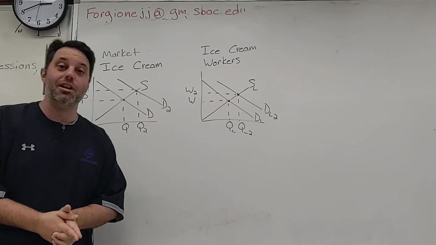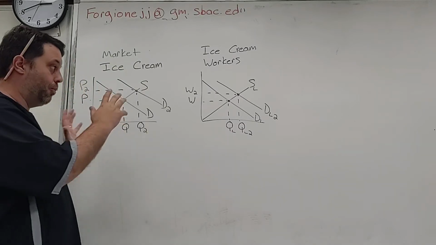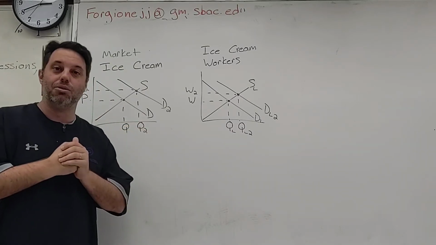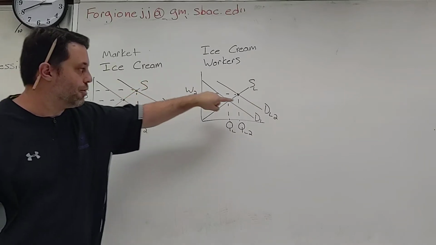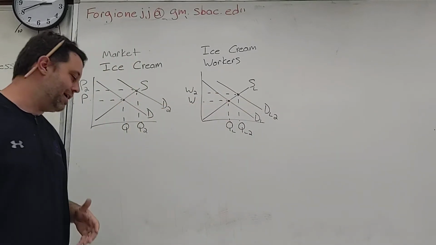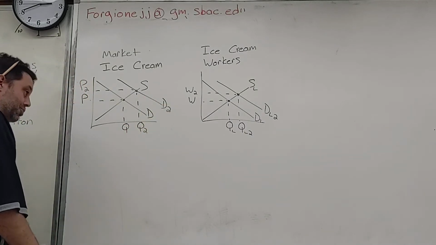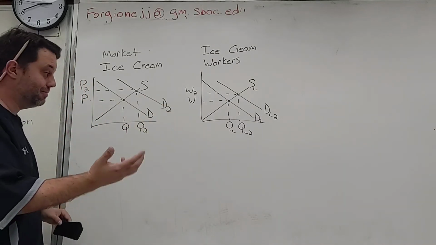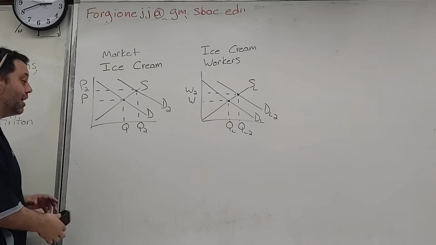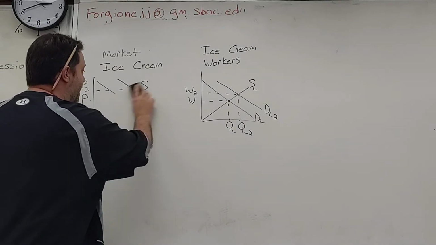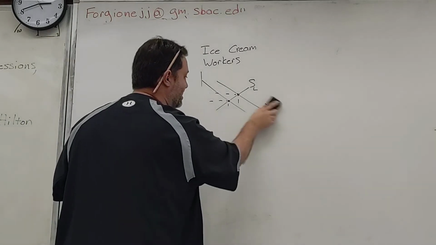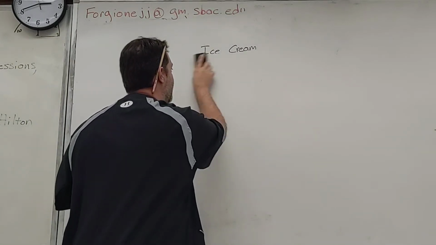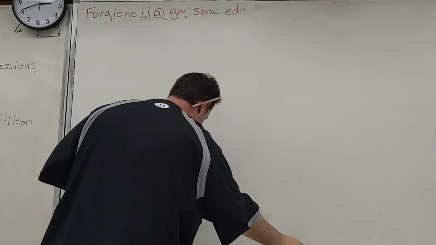Okay, the next thing that we need to look at before we leave off with this, we've got to take a look at what other determinants there are of the wage and of this demand for labor. So I'm going to erase these graphs here, so if you need to pause and copy them, knock yourself out, okay? But we're going to talk a little bit about how a firm will decide exactly how many workers to hire and what that demand for labor is based on.